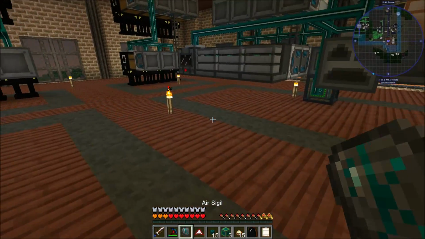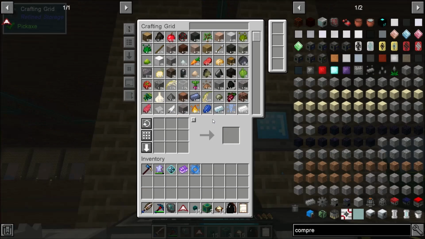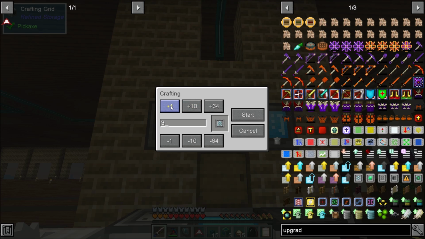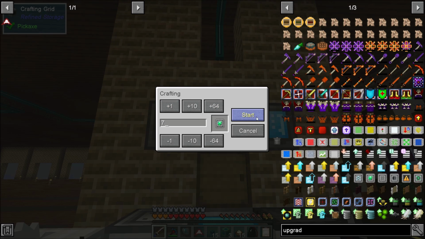And this thing should be running right now. It is. And I've actually got some upgrades in here. 1 speed, 1 energy, but we're going to order a few more of these. So we'll start with 2 in each one. So we'll order 7 speed upgrades. It's going to take a little while probably.